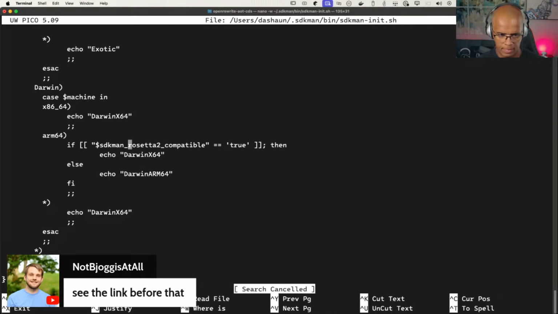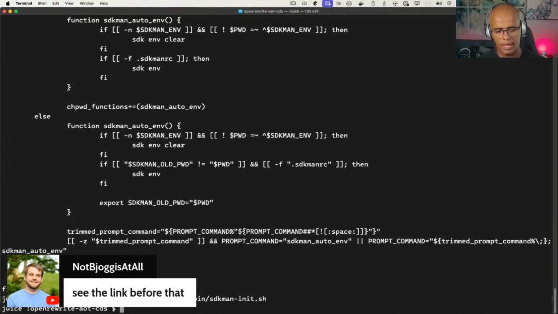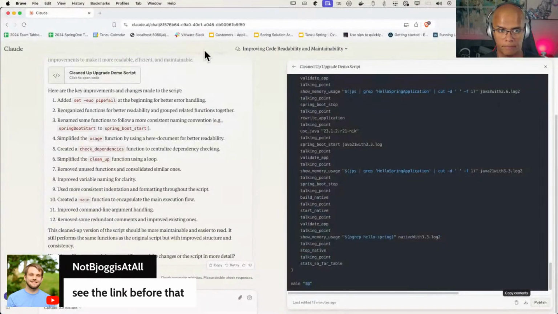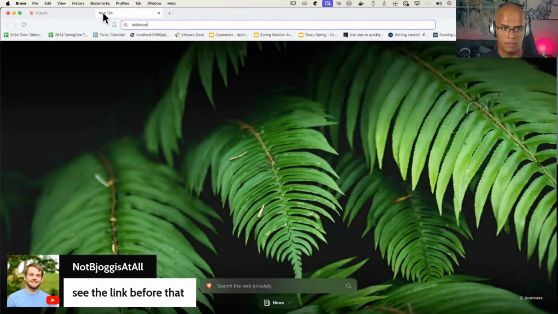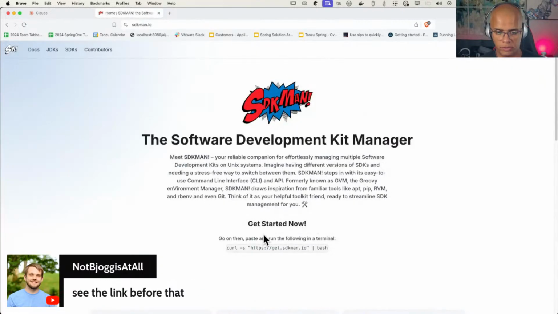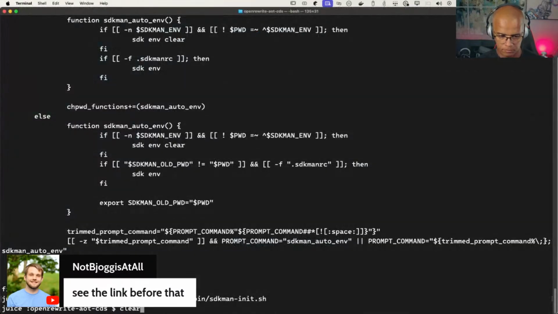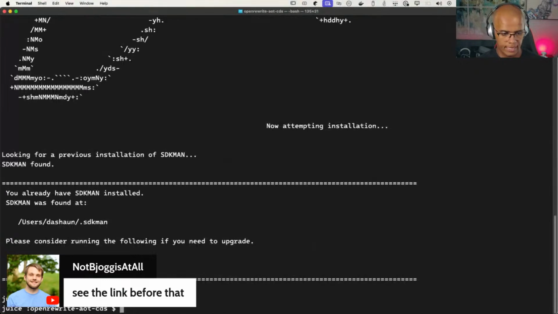so that's interesting. Why is this all of a sudden an issue? Why didn't it cause an issue on startup? So here's what I'm going to do. I'm just going to go over here to sdkman.io. I've been using this for a while. I'm just going to run this. This is how we install SDKman. SDK self update force.